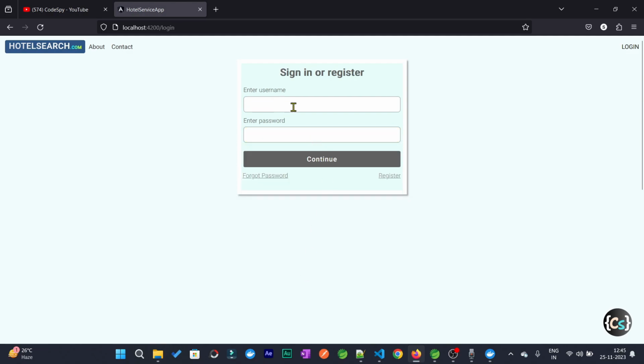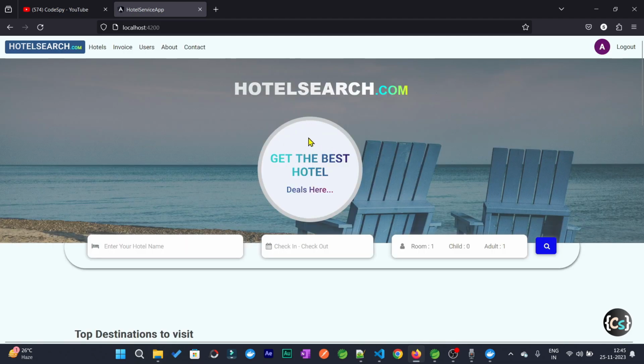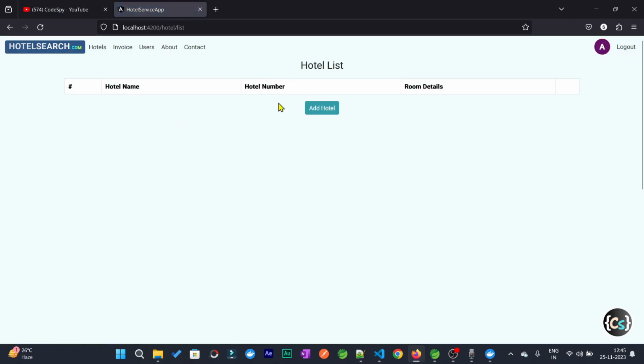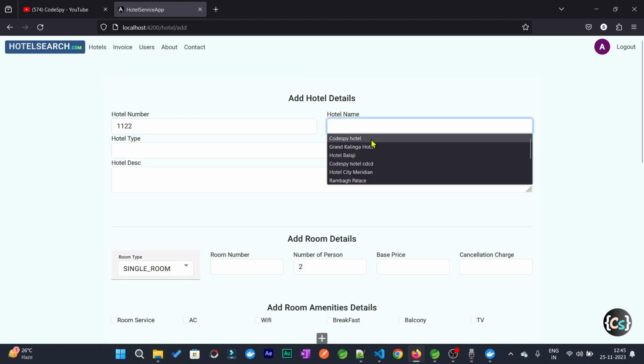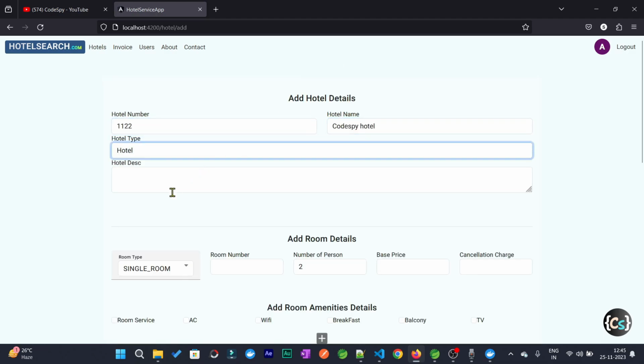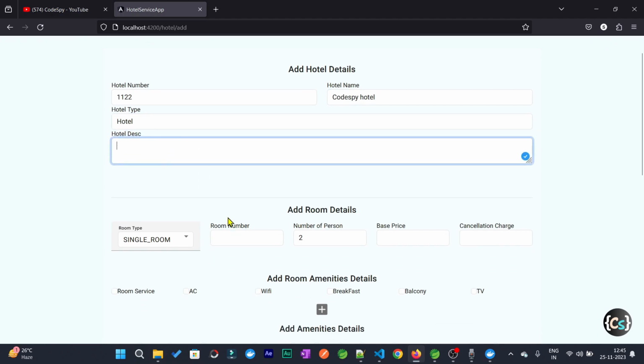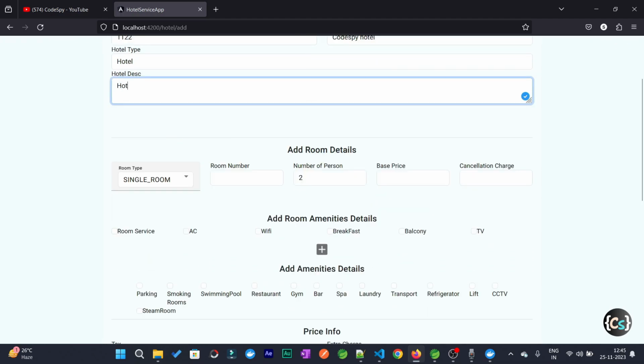Okay, now I have created the user. So now if I try to log in, I should be able to log in. Now I can add some hotels, because the DB is new and the application is new, so no data will be there. I can show you that everything is working. I will add some dummy data.